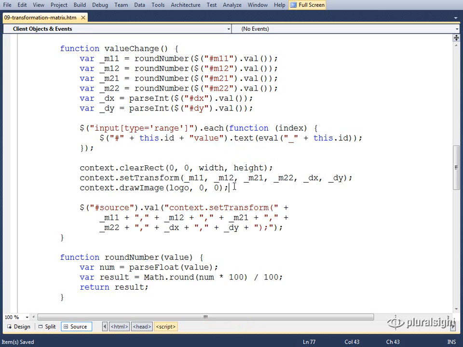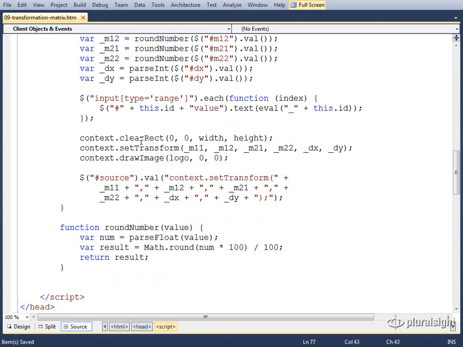The important part for changing the canvas though is to call clear rect, and I'm passing in 0, 0, and then width and height. Now if you remember from my discussion of clear rect before, the argument list is to give it an x and a y coordinate and then tell it how big you want the rectangle to be. So this is the technique that's used to clear the entire canvas. So I'm starting at coordinate 0, 0, and I'm giving it the entire width and the entire height of the whole canvas. That way I'm clearing the whole rectangle that is the canvas.